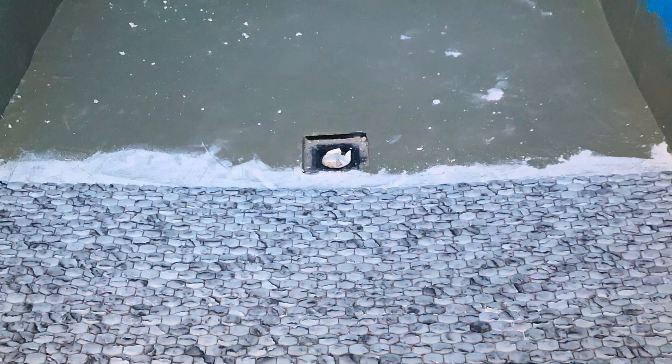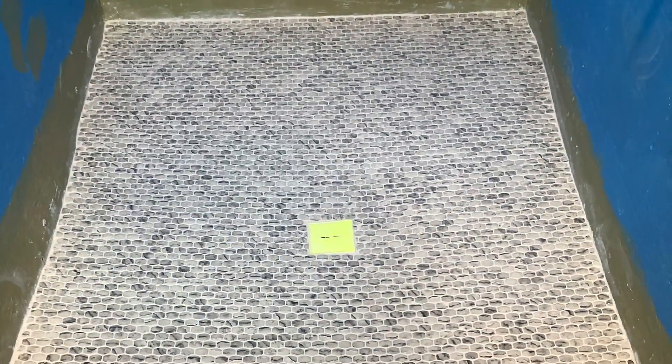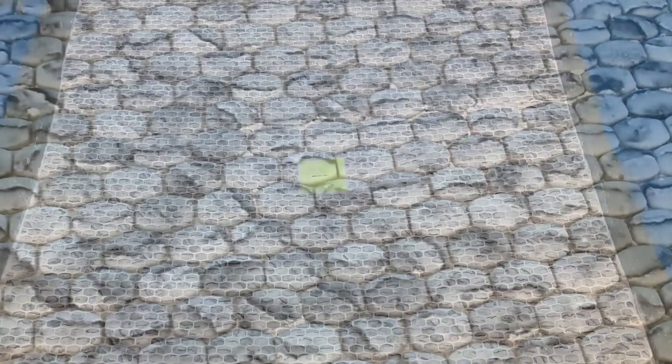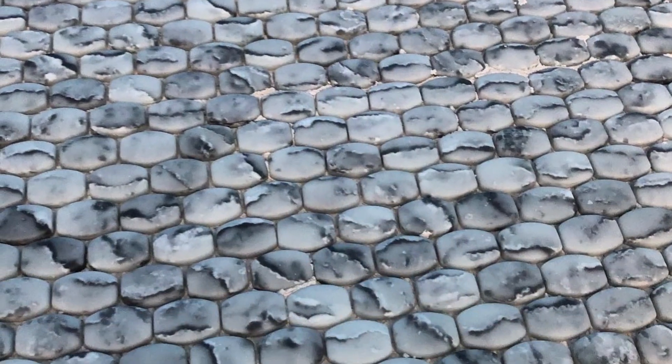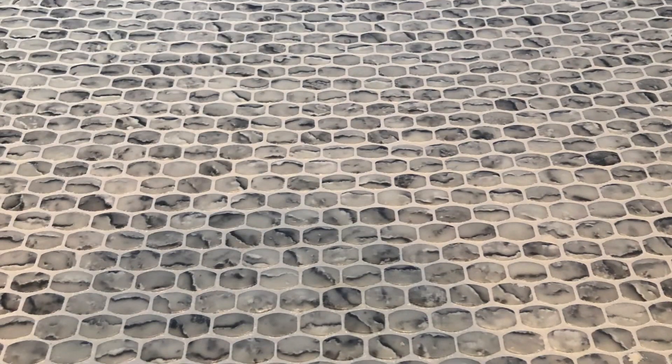I started working on the tile on the floor. I went with this tumbled glass mosaic in a barrel shape, and I think it looked pretty good. I'm not a tile professional, but my whole thing is I can do a bad job for free. It's not perfect, but I think overall it went pretty well.